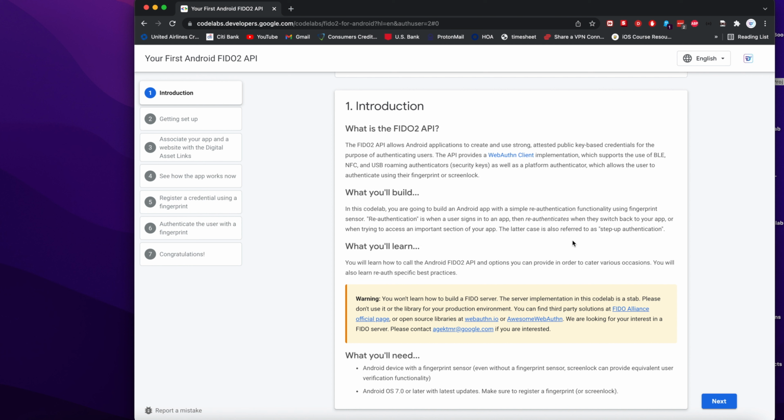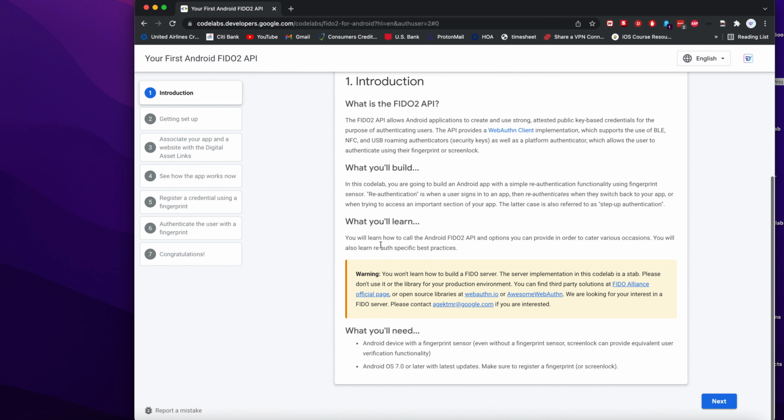The latter case is referred to as step-up authentication. What you'll learn: how to call the Android FIDO2 API and the options you can provide in order to cater to various occasions. You will also learn re-auth specific best practices.